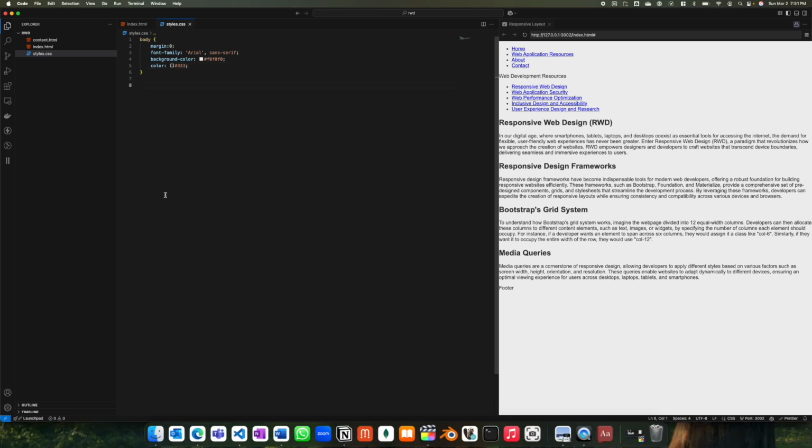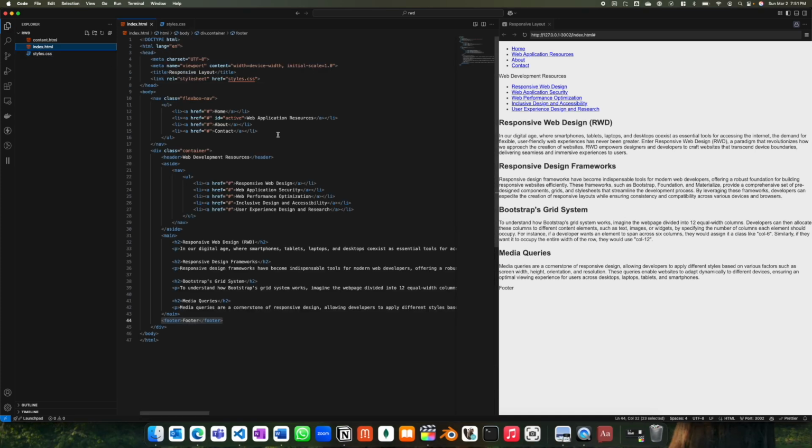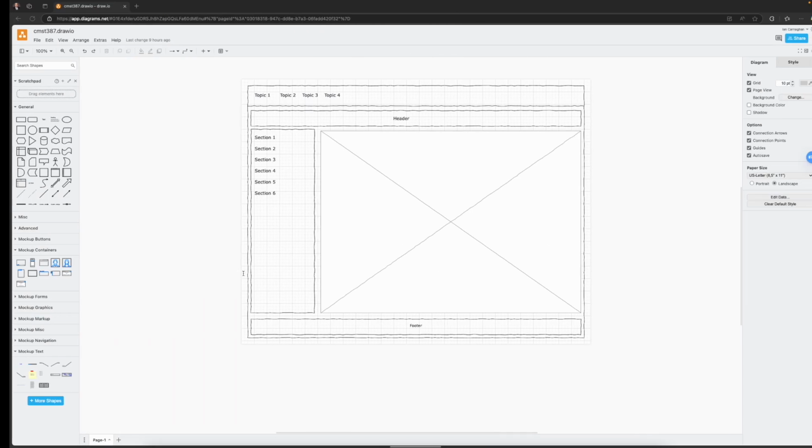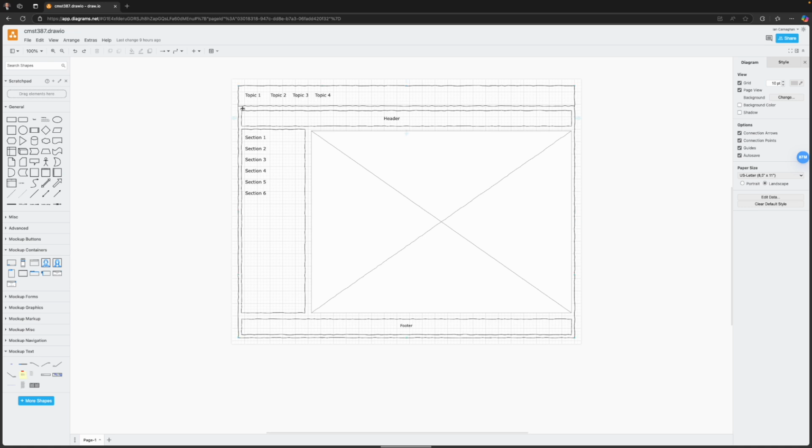Next, we need to set up our container that we're going to leverage CSS Grid on. And if we go back to our code here, where I've defined the container, this is essentially the entire section where I will be applying CSS Grid. So inside of here, we have our header, our sidebar, which is using the aside tag, as well as our main content area and our footer. If we go back to our layout here, this would be the entire area from header right down to the sidebar, content, and footer sections. All of this we're going to be wrapping in our CSS grid framework.